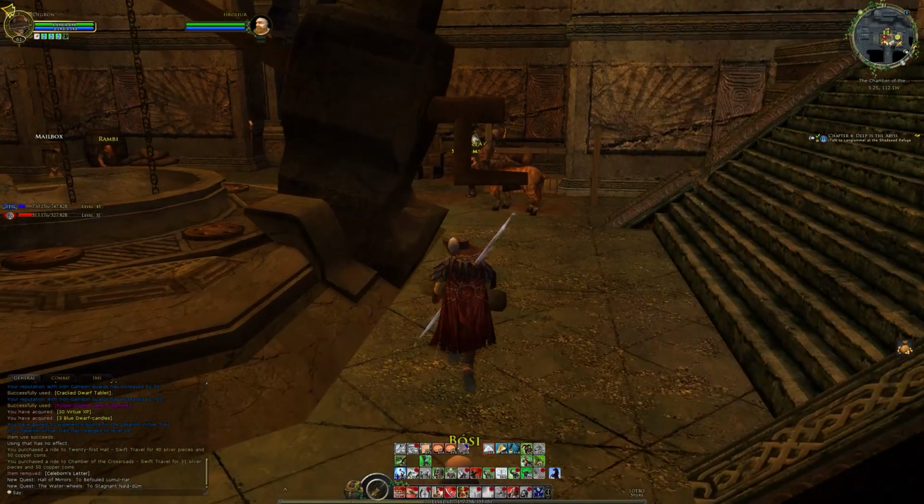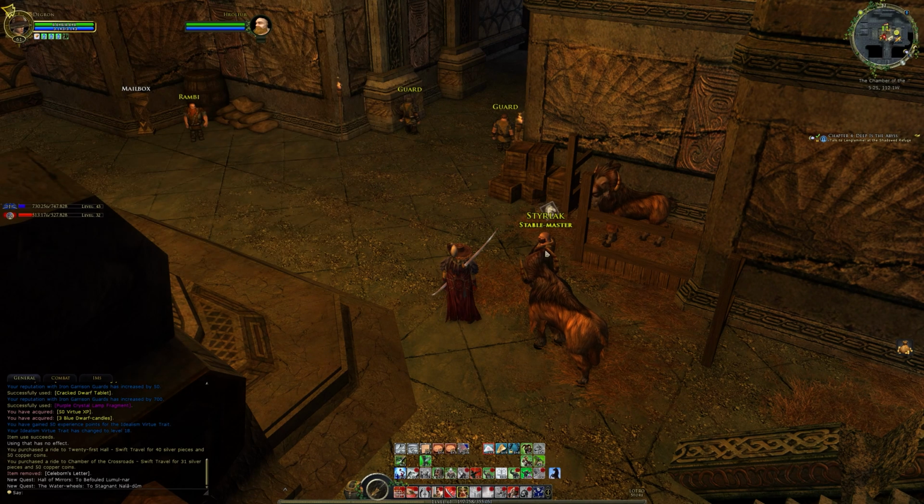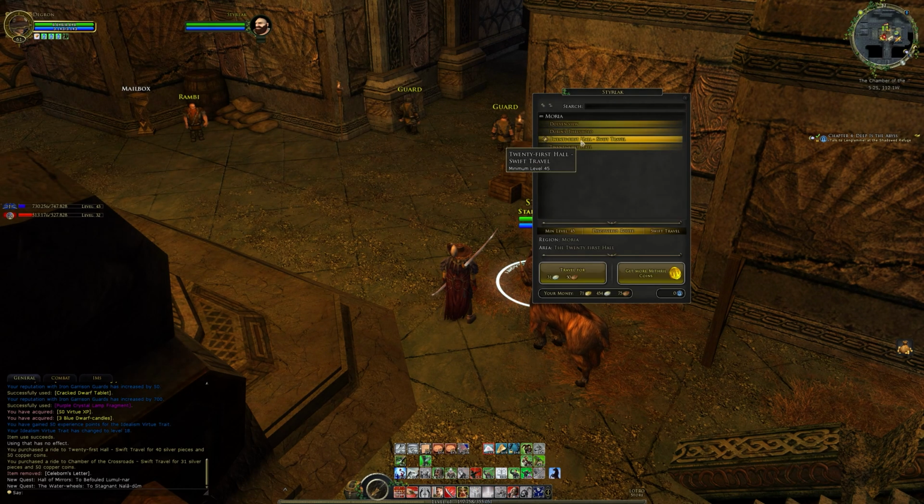Yeah, so that's fine. I'll have a look at those quests at a later date, because one of them said water wheel, and I really don't want to go back to the waterworks, which is more than likely where that is. Either way though, 21st Hall, now to the Shadow of Refuge.